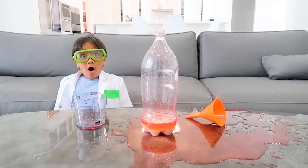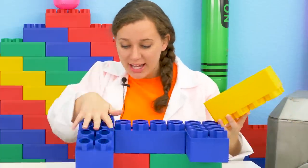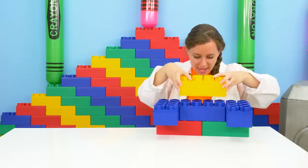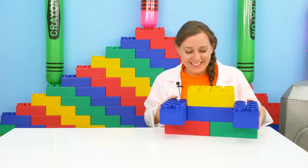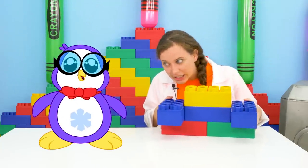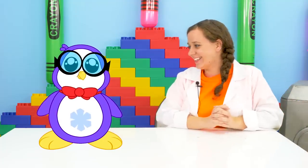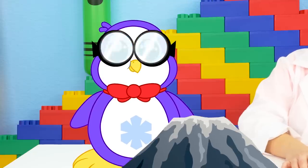Okay! I'm gonna build a Lego robot. It's gonna be my best friend. All I need is the last piece for the head and... Oh, it's so cute. Whoa! Peck, what are you doing here? We got a new science experiment for Ryan. It's gonna be a giant volcano.